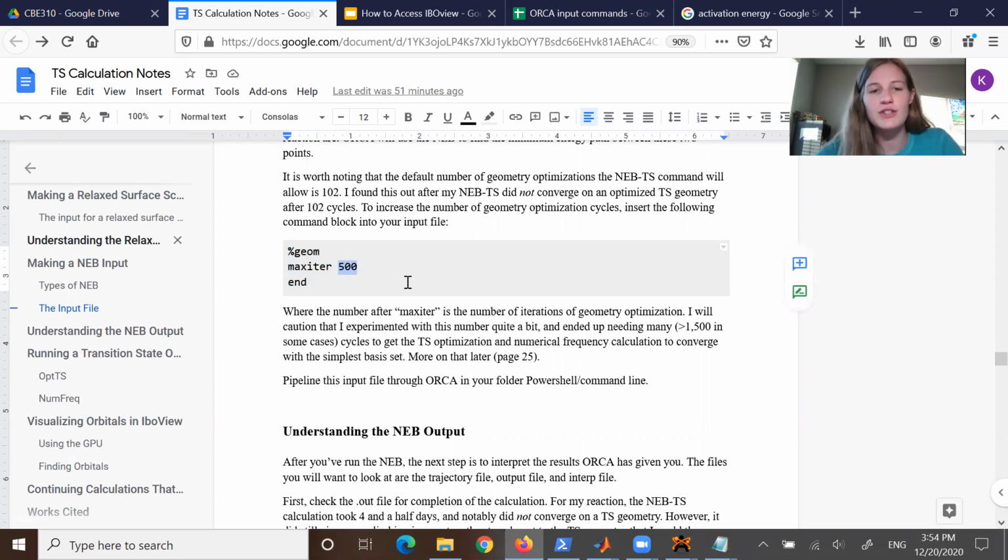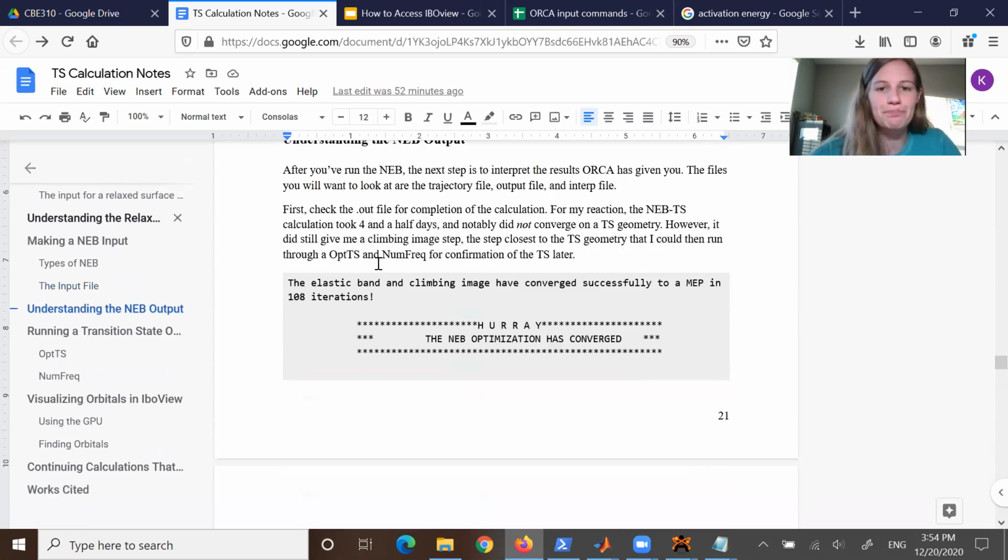For some of my calculations, they took several thousand iterations. The ones that really mattered all usually took less than 100 or 200. So you can always set more max iterations than you think you'll need because ORCA will stop once it hits the ideal geometry. It will not use all 4,000 iterations you give it if it hits it at step 24. But you do need enough time to let ORCA run if you do a large number of iterations.